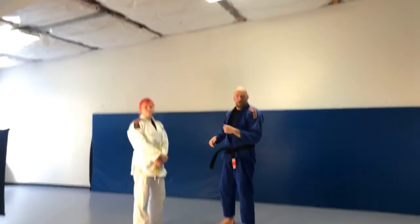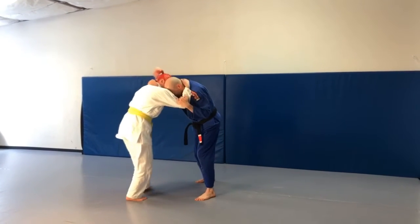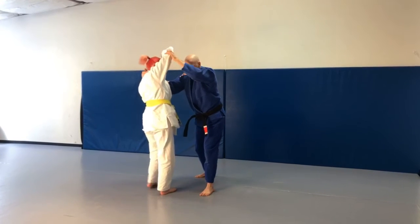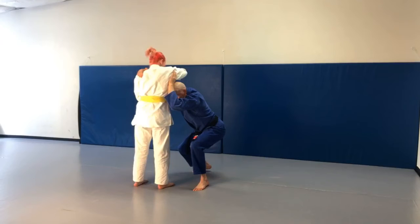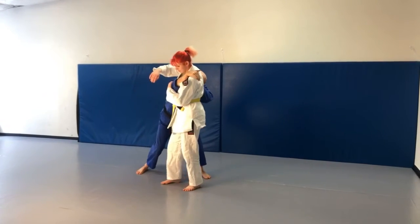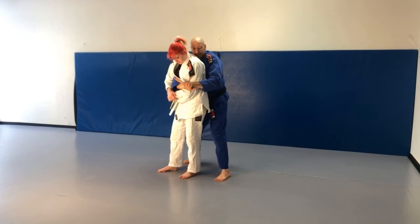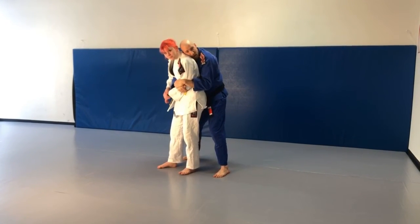I'm not going to go over the first part too much. Clinch, dirty box clinch. I'm here, hand to the elbow. I pop it up. If you don't know any kind of a wrestler shot, that's okay. I just want you to get low. Now look at this arm right here. Look the way it slips down, and I come into here, and I establish this grip right here, nice and close, and I'm near that person.